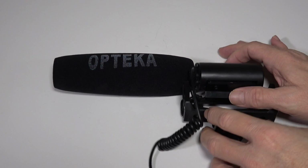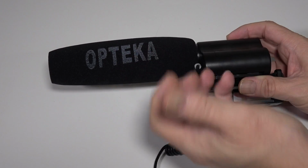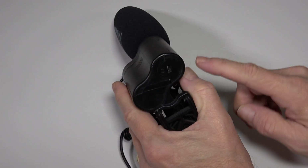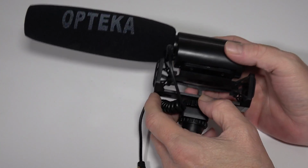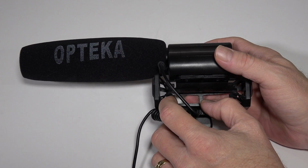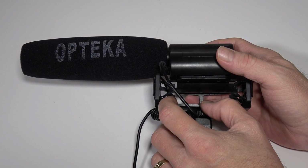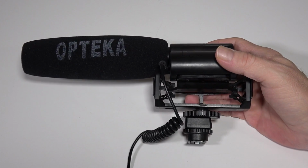The benefit of the shotgun mic is its ability to reject sound from behind and on the sides. It's powered by a 9-volt battery, and it does have a low-pass filter on it. The decal is missing off. This thing gets a heck of a lot of use. It's actually a fairly solid little unit, and I think the sound is pretty decent on it, but I also at times find it somewhat lacking in the clarity and the richness of the voice. So I have since upgraded this to a new Rode Shotgun VidMic Pro, which I'm going to show you next.